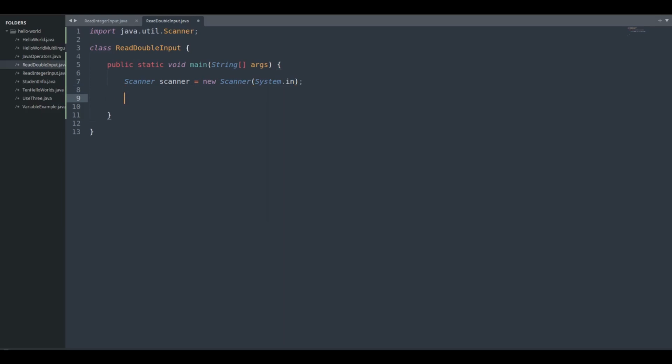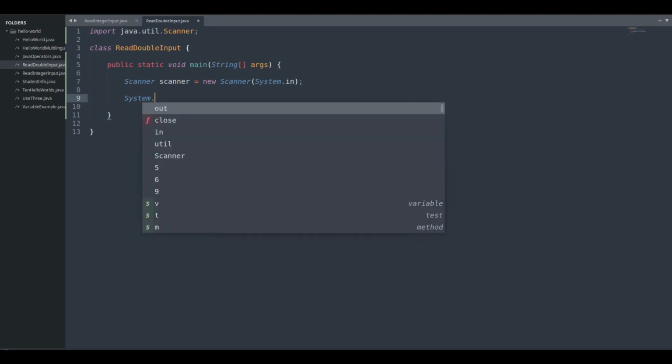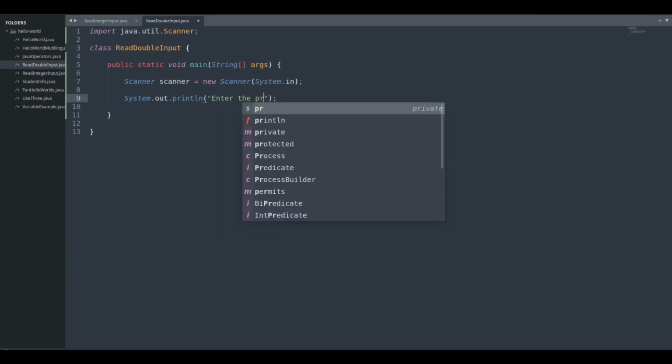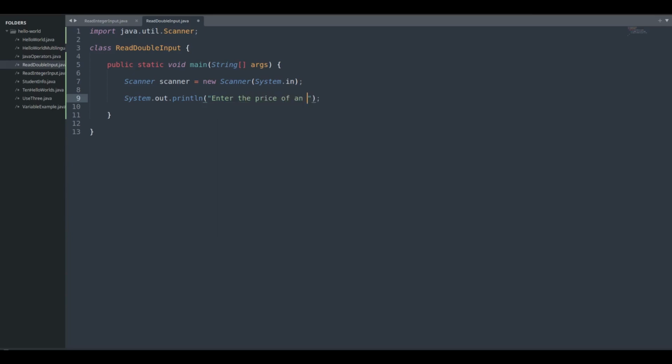From there, we shall give a prompt. So print line for our prompt. Since we are talking about double, the best way to depict a double would be maybe to ask for the price. So enter the price of an item. Then from there, we do have a specialized method for handling this.